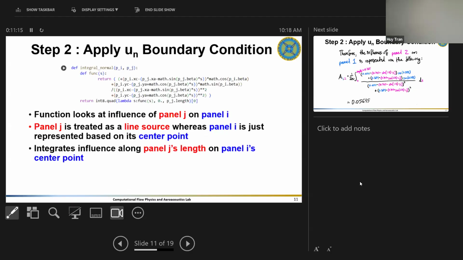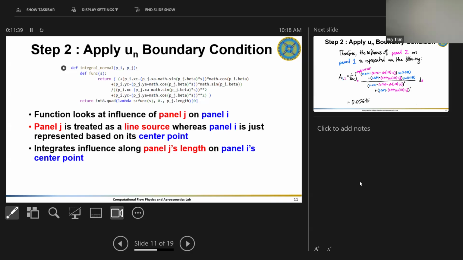So maybe we run the first part of the code, because the code I have here is the second block of what I just said. The first block is just setting up the panel class and some basic geometry like your cylinder, free stream velocity, those kinds of things. The second block of the code represents some of the more tedious math that's involved. So that's the normal integral there.